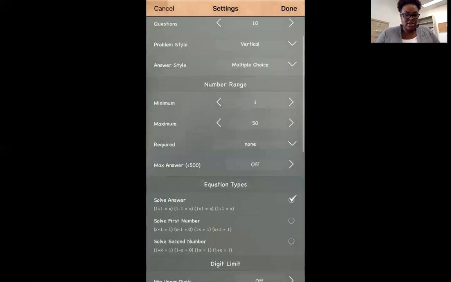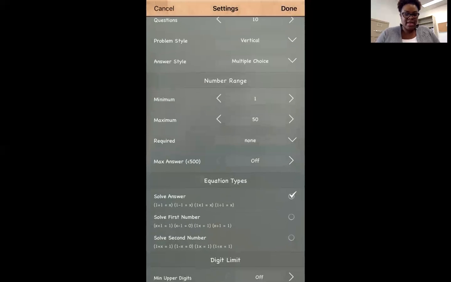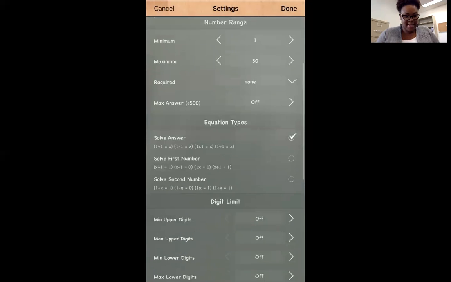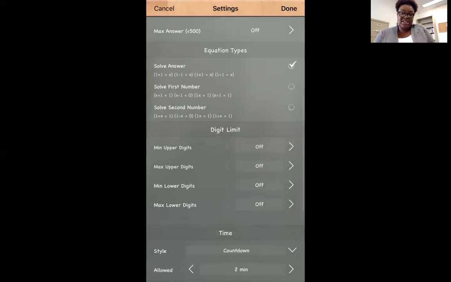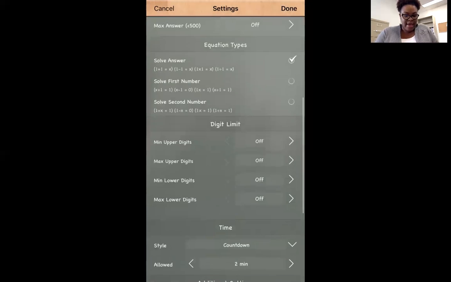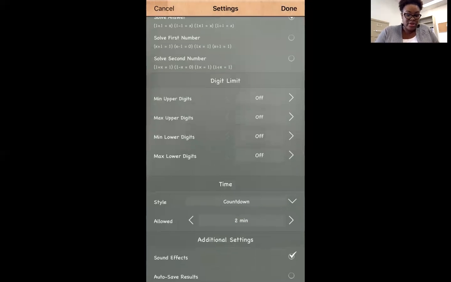Then you can also determine the range of numbers that a student will encounter when answering problems. And then if there are equations, you can set the style in which the student would solve those equations. And then you have digit limits as well. They're off for us now for this video, but you can turn those on and set those preferences.